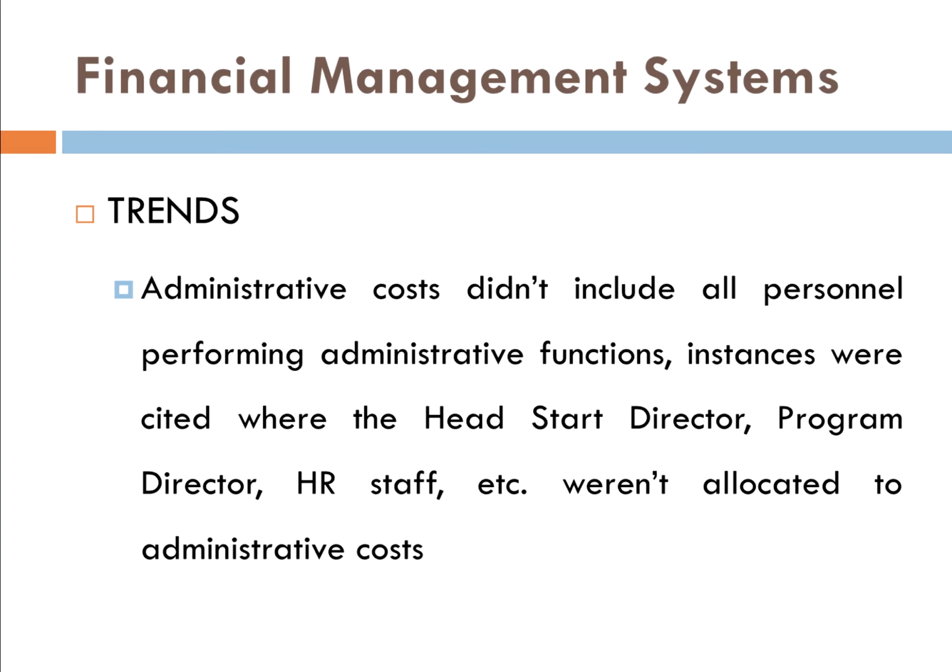Am I correct? Well, it's really a budget issue where the functional allocation of the position has to be determined before the voucher can occur. And when you're developing your budget, for example in your case, you'll have a 10% limitation on administrative costs, which means you have to identify all the personnel. And there's a definition of program administrative costs in the regulations in 1301 that you have to use. Generally, positions such as the director, some portions of the program director, and HR staff are normally administrative costs. So when you voucher, they would also be vouchered as part of the administrative costs. This is more of a budget issue.